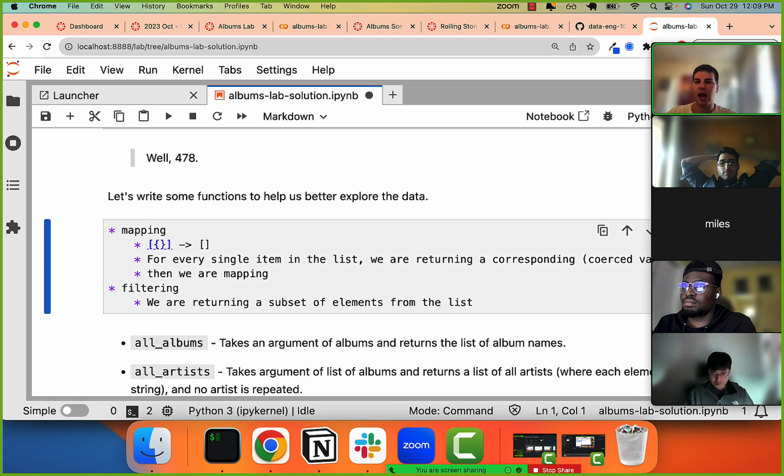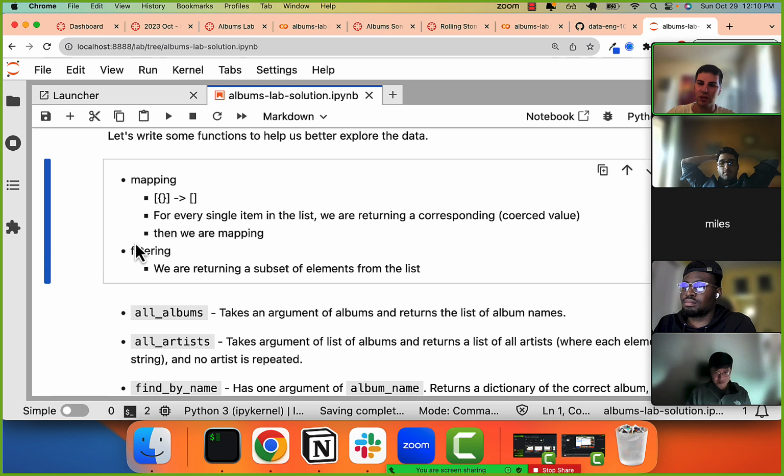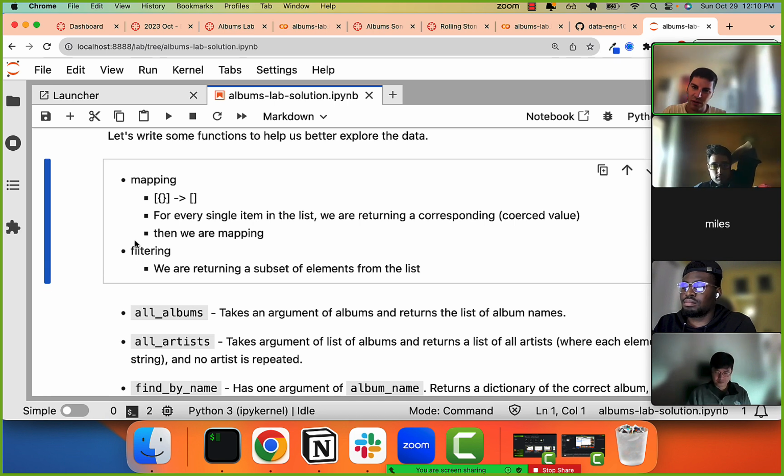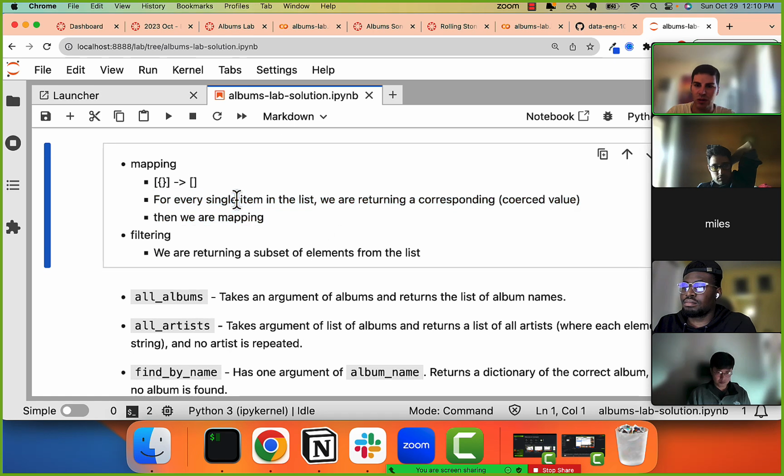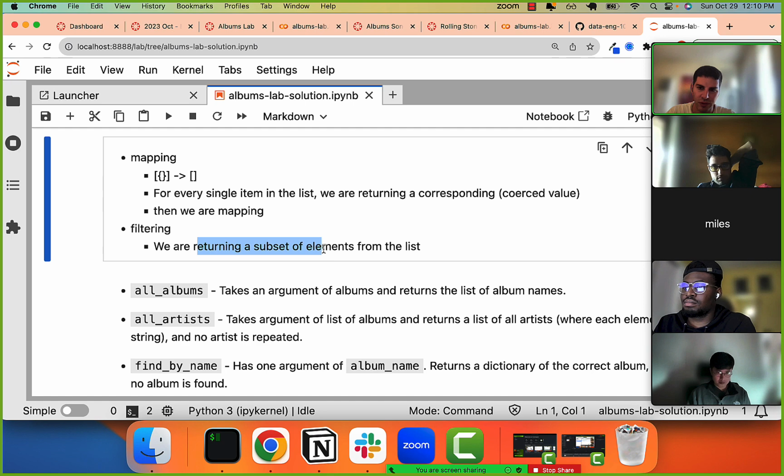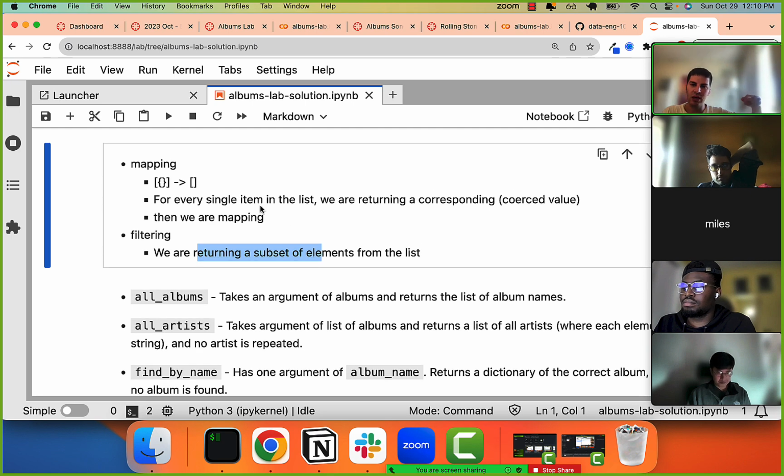And this is pretty useful to identify off the bat, because then the logic follows from there. If this is a mapping problem, we're not really going to need an if statement, because we're always returning each item. If it's a filtering problem, then we will. So just taking a moment to identify this is going to be really useful.